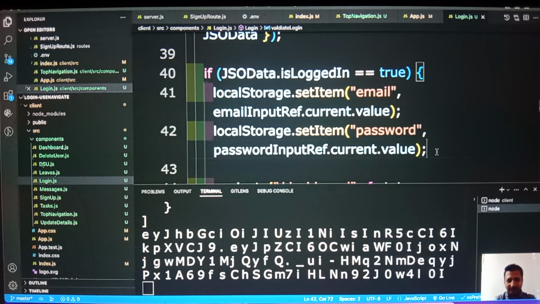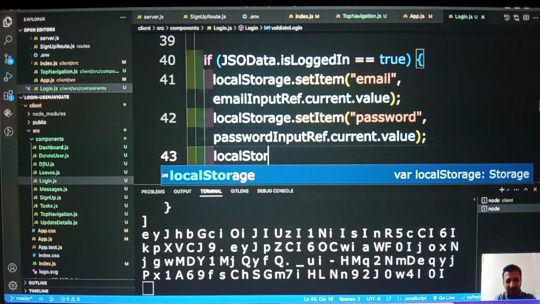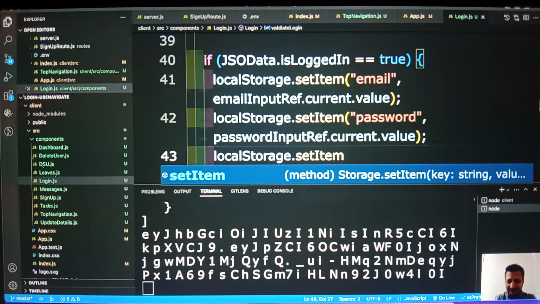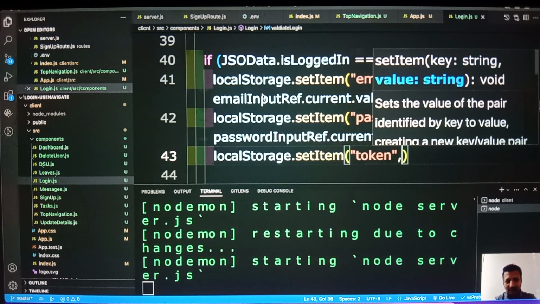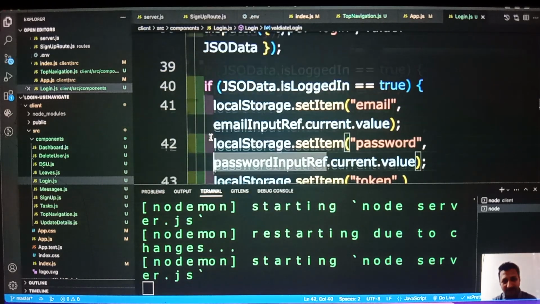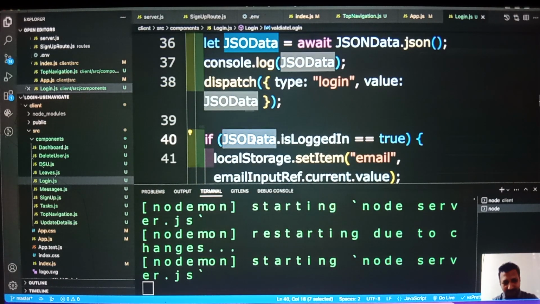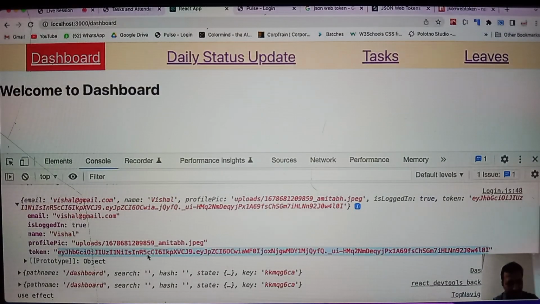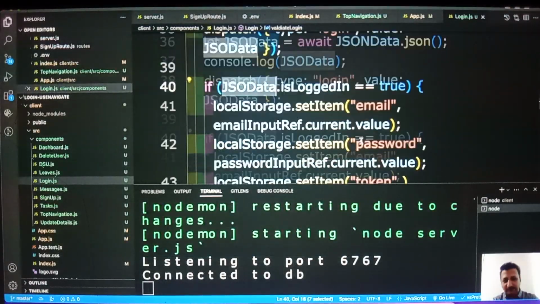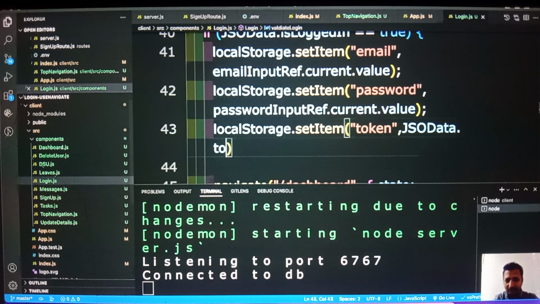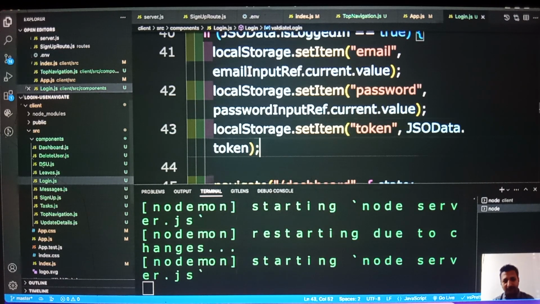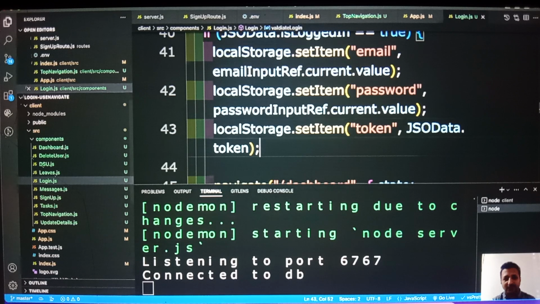Now what I will do, I'll say localStorage.setItem, token, jsonData.token.